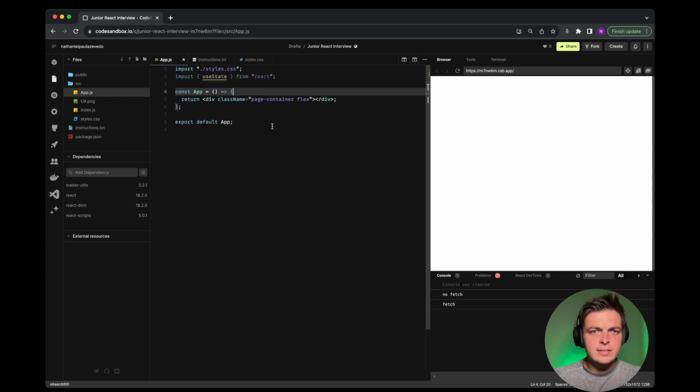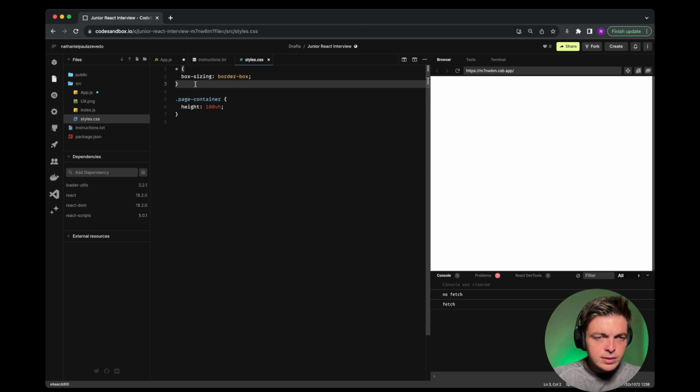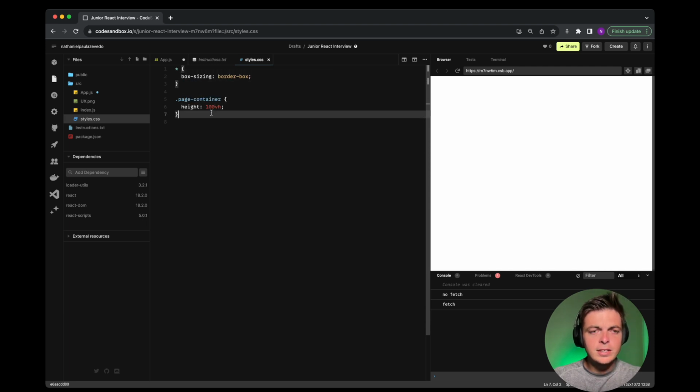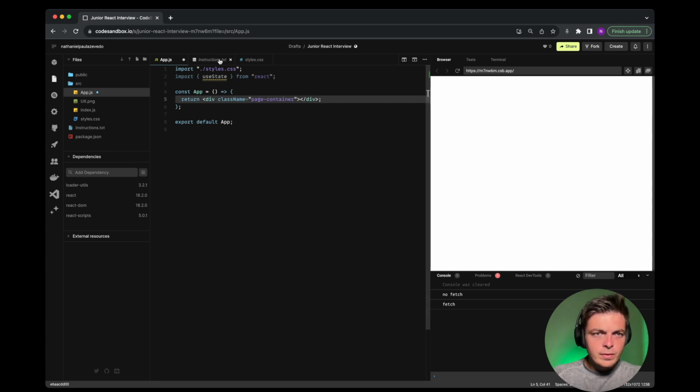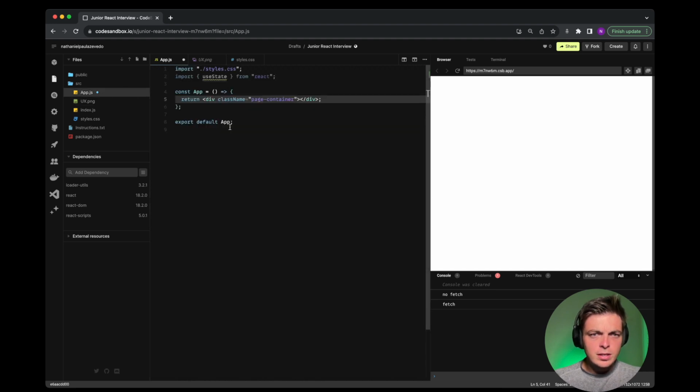But let's go to app.js. Looks like we have a page container in here already, class name. And some styling, box sizing, border box, and the page container is set to a height of 100 view height. Looking back at the UX, the first thing I'm going to do is just build this out, make something that looks like it. I see a card-ish thing. And two sides to this card, this left side being the form, the right side being the estimated age that's returned from the API. So I see one, two, three sections. I see a div for the outside container, a div for this form, and maybe a div or just an H1 for the age. Let's get working on that.